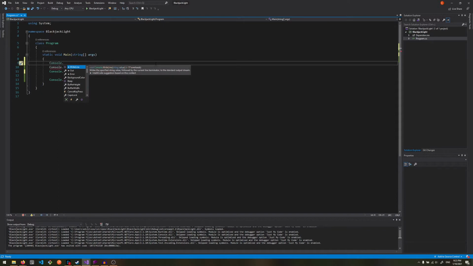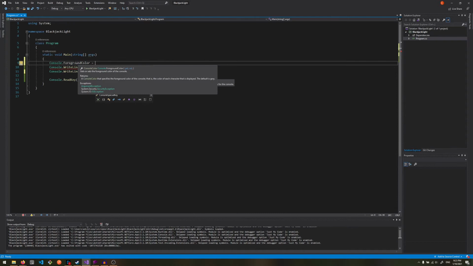Let's say if you want your letters to be of different color, you can write it like this. Just press equal because this is a field, you have to set it. Console is a single program, and when we want to change some setting for our running console, we have to write equal, which means for this console, I want foreground color to be.